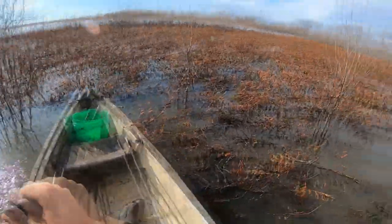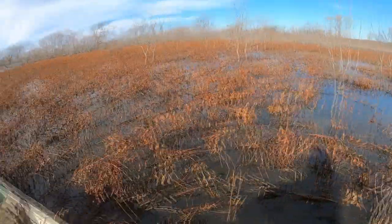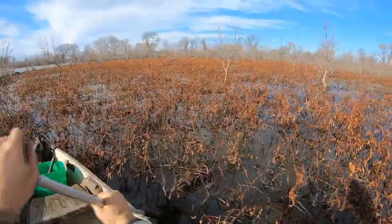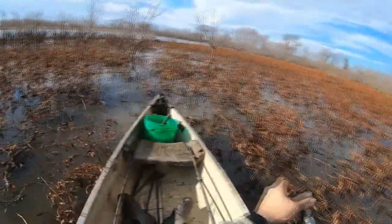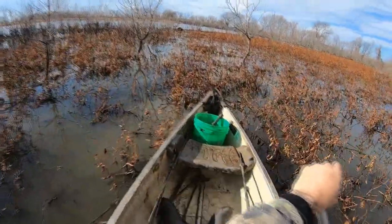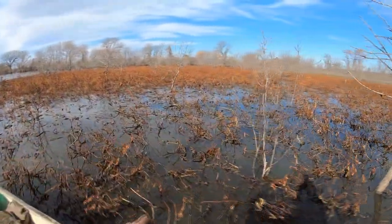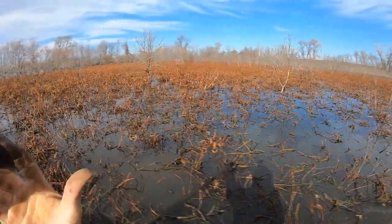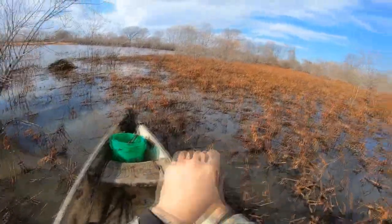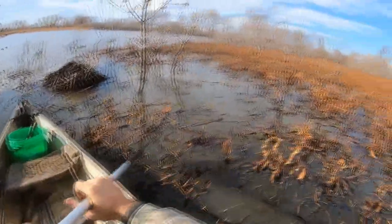And then when the ice gets on, I'll use all my conibears. But I can't get to this spot without the canoe. It's really deep. And other spots. That'll get me a trail started. Like a hut over that way. Well, it's gonna be good if I get some good ice this year.